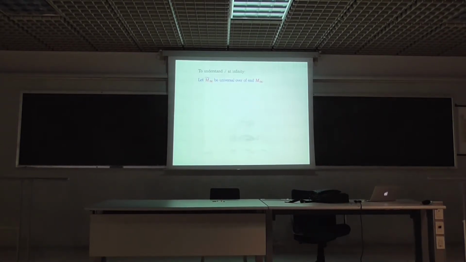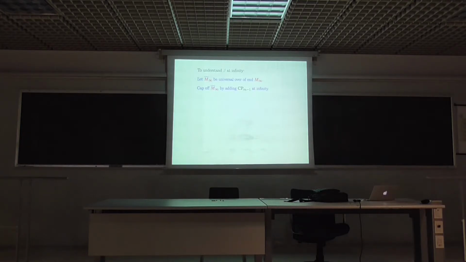Okay, so how do you understand the behavior of the complex structure at infinity? If you take the universal cover of an end, that roughly looks like R^{2m} minus a ball, with a complex structure that you can show falls off to a constant coefficient complex structure, the standard one. That is enough to allow you, with the given hypotheses, to add a CP^{m-1} at infinity and show that what you've got is a complex manifold. So you can take the universal cover of an end and attach a hypersurface at infinity in such a way that it becomes a complex manifold, and that hypersurface is a CP^{m-1} with normal bundle O(1).